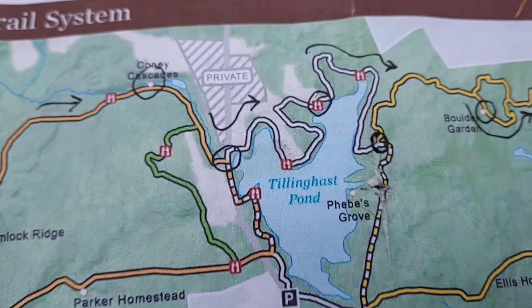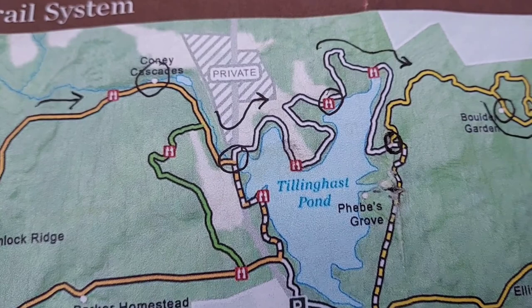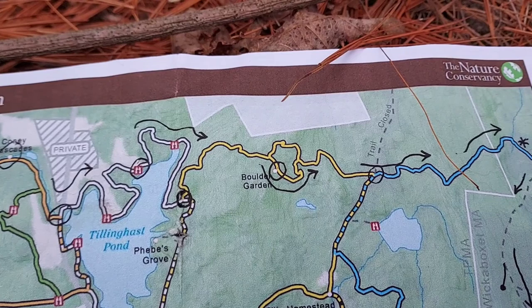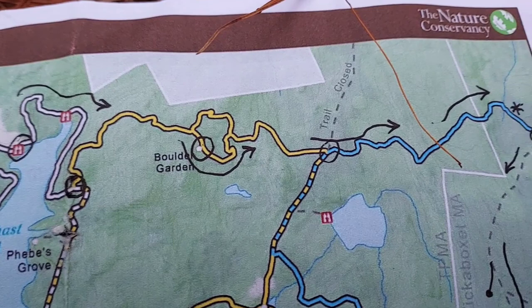So I did half of that, got on the top half of the White Blaze Trail, which is the Tillinghast Pond Loop. Did the top half of that, got on the top half of the Flintlock Loop. I don't know where that name came from, but I saw nothing but dead oak trees. It's certainly worth seeing that trail, but I wouldn't want to do it on a hot day, as I mentioned.